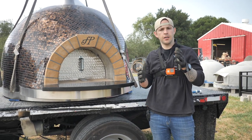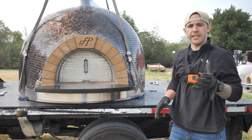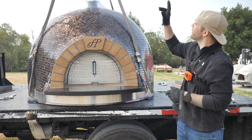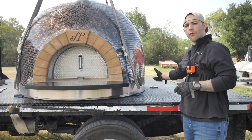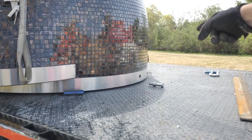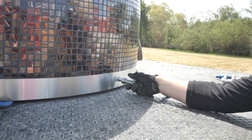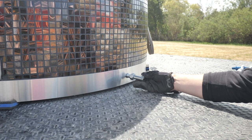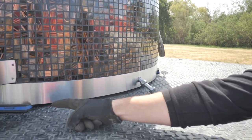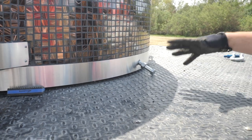So at this point we have our rigging off, but our oven is still on blocks and we need to get the blocks out. And this is where things get a little technical. I'll tell you what we're going to do first and then you'll see it. So essentially, we want the operator to center himself over the bolt hole in the oven, right there. Doesn't matter, you can start on the left side or the right side. We're going to put the bolt back in and loop one strap around this bolt, and he's going to lift up very slowly, just enough so we can pull our blocks out of this side. Then he's going to set it back down, and now this side is off the blocks, and we repeat on the other side, and you're done.